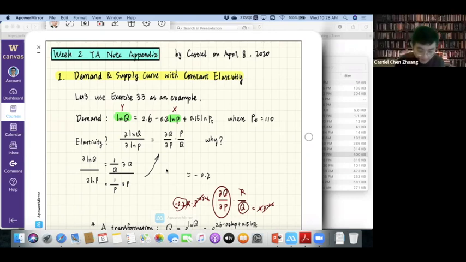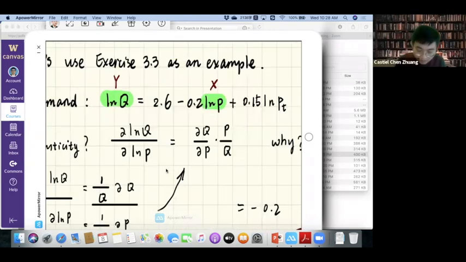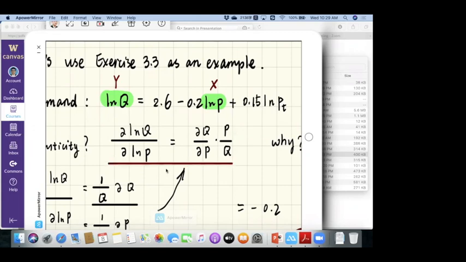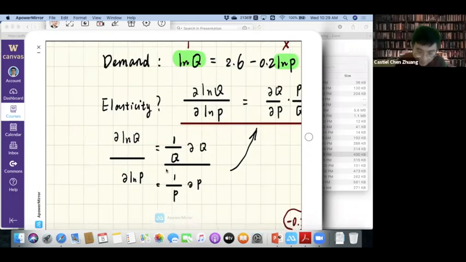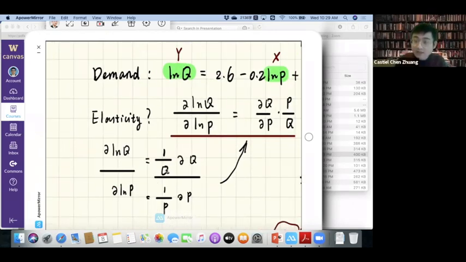Oh, okay. So you're not quite sure why this formula is this, right? You want to understand this formula? Okay, basically it starts from understanding that the derivative of log q with respect to q is 1 over q. Then you just move the dq to the right-hand side so that you get d ln q equals 1 over q times dq.